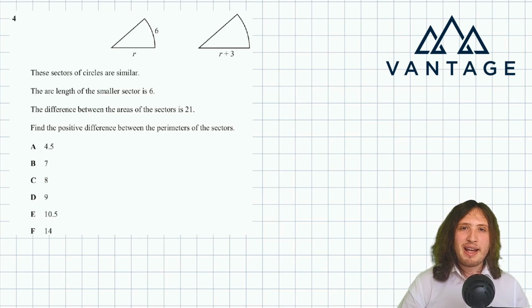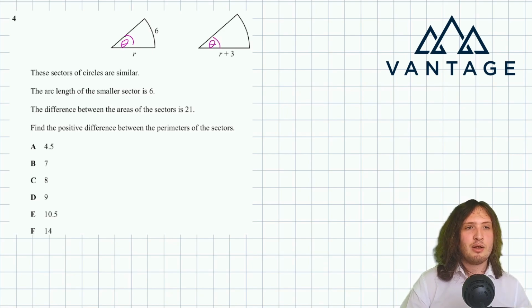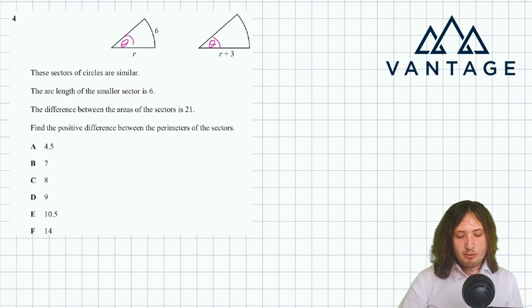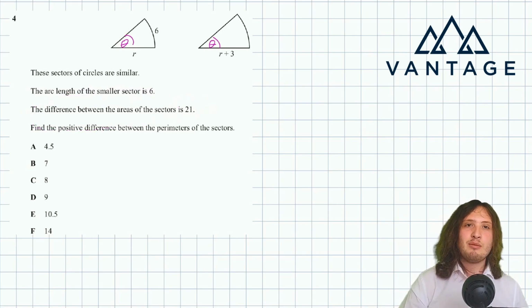Now, I think whenever dealing with any maths problem, it's very helpful to be clear on exactly what the unknowns are in the problem. So yes, r, the radius of the smaller sector, is obviously an unknown, but we also don't know the angle that these sectors subtend, and that's surely going to be relevant. So let's introduce a letter for that so that we can start to get a handle on things algebraically. Let's call it theta. And notice that because the sectors are similar, we know the angle has got to be the same. So now, presumably, if we go through this information, notice we've got two pieces of information for two unknowns, r and theta. We should be able to get simultaneous equations in r and theta, which we can solve. Once we know r and theta, it will be easy to compute the perimeters.